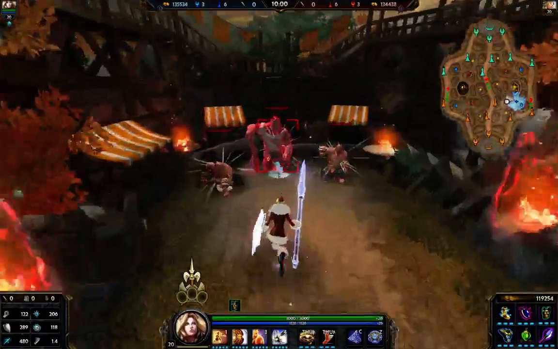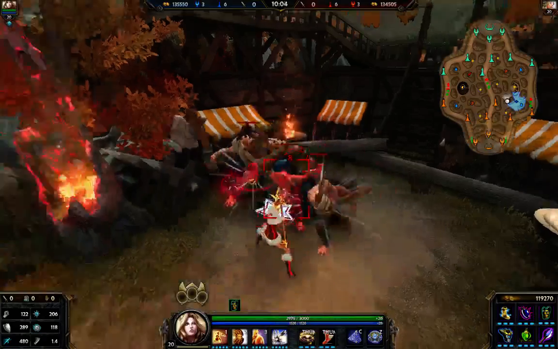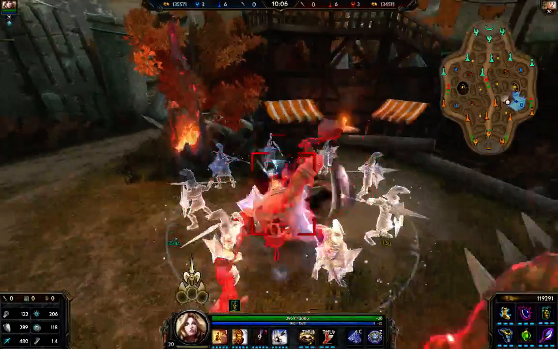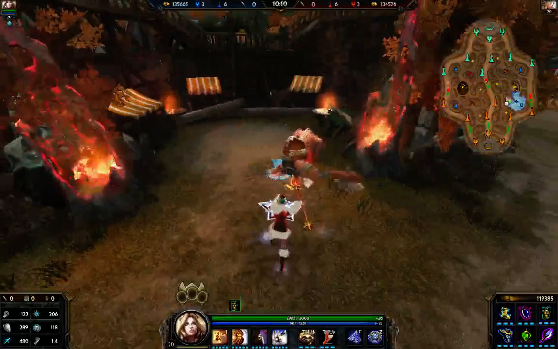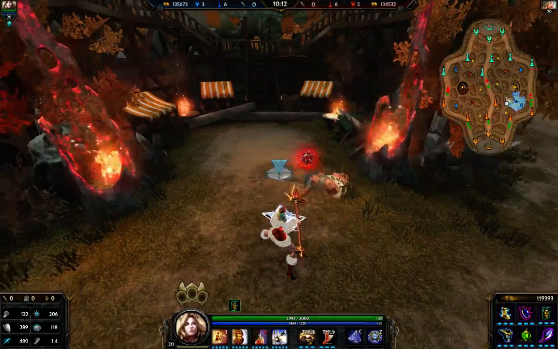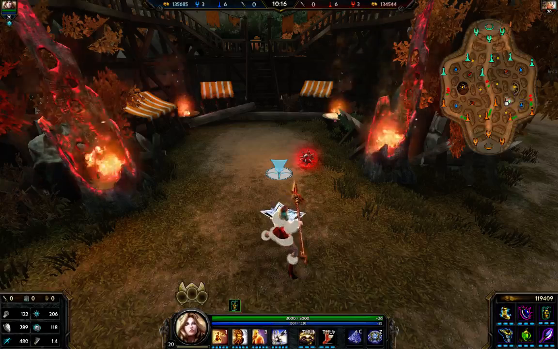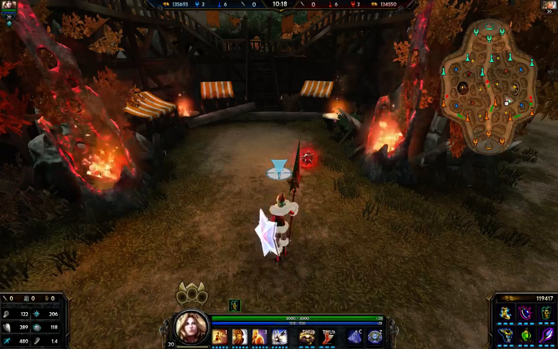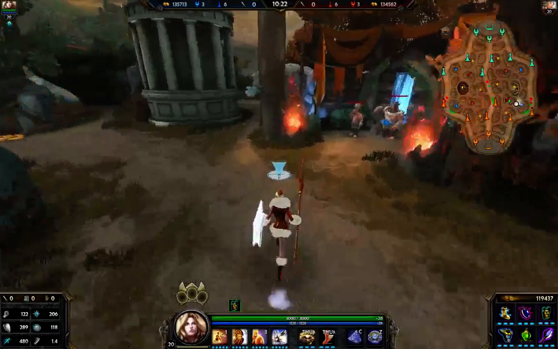Here we see the damage buff. As such, normally junglers will have clear, or they will have very low cooldowns that they can drop these camps fairly easily. Common junglers are Loki, Freya, Fenrir, and many others, Mercury, Thanatos.